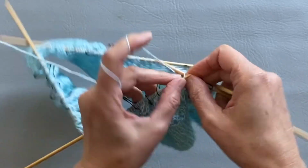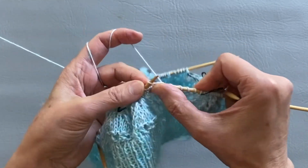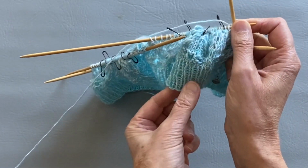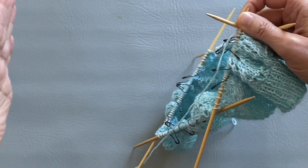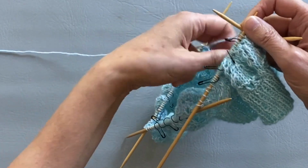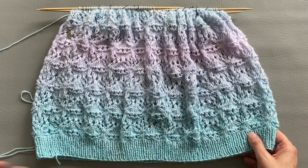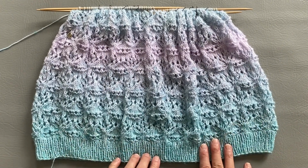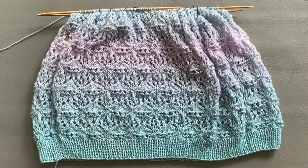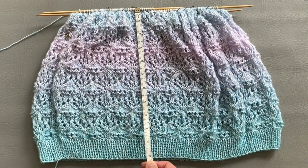And then after I'm finished with my 14th row, I will repeat rows 1 through 14 several times until my blouse from the bottom to my underarm is about 10-12 inches. I'll see when I measure it next to my body how it's going to look. Look at this beauty. I am so excited about this. This is really beautiful. It's coming out really, really nice, right? Look at that. Okay, so it's, I think 11, did I measure right? Yeah, it's 11 inches long right now.